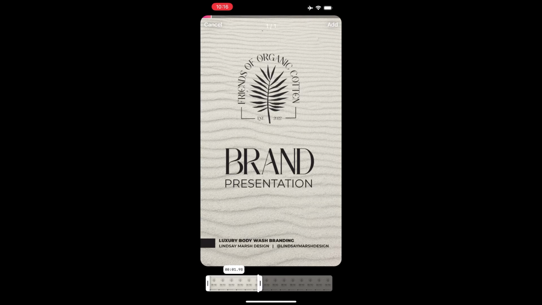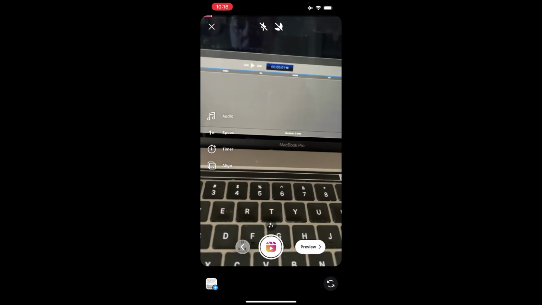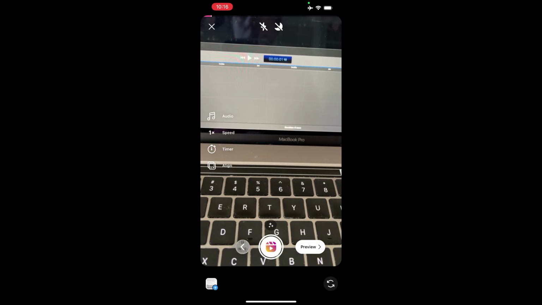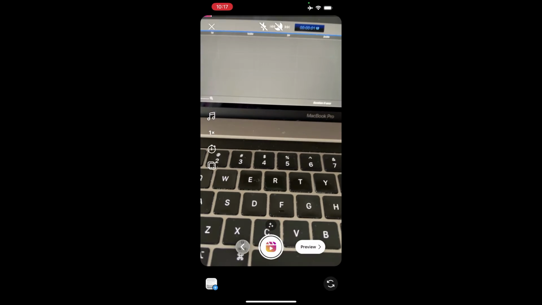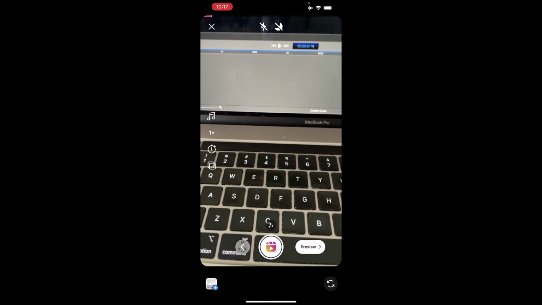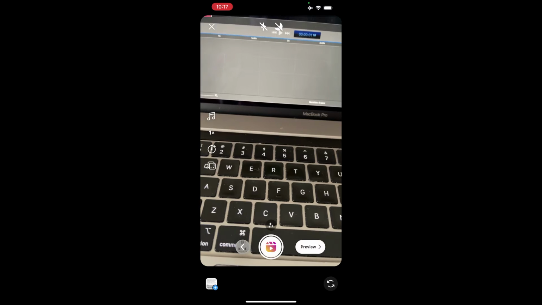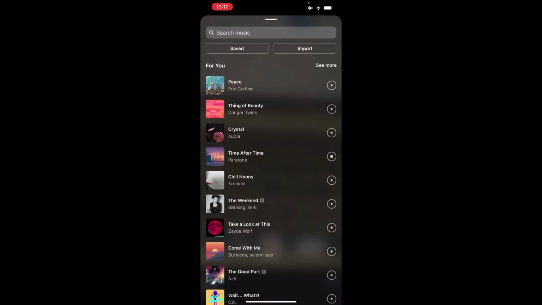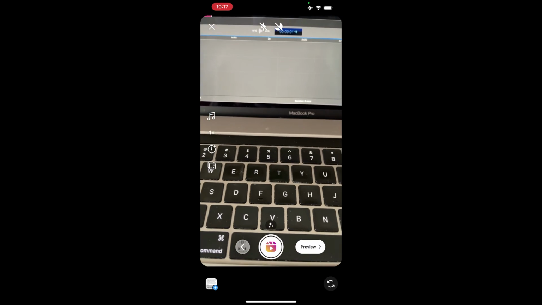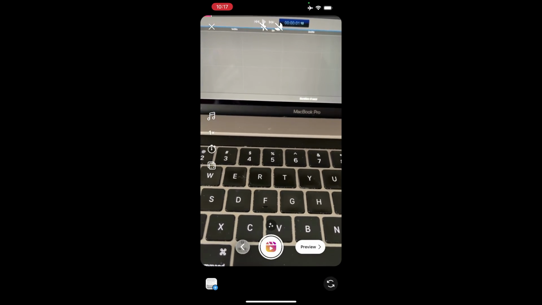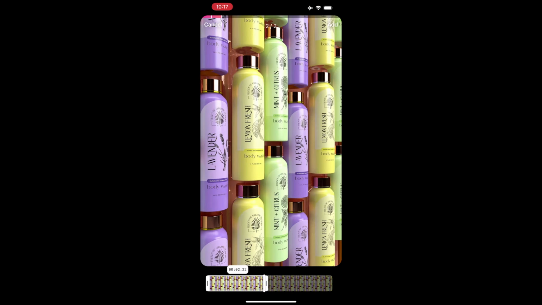So now that we added our first photo, let's think about music. And so there's copyright rules with me sharing more than 5 seconds of a song. So I don't think I can go through this quite the same way as if you were sitting down with me. So I can pick out a song and you just find the beat and you find out kind of when that beat is. So I'm going to add another, add the second one, make it shorter, add, and just keep adding them.